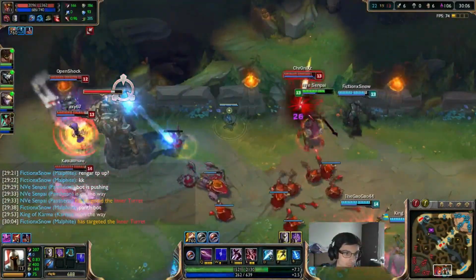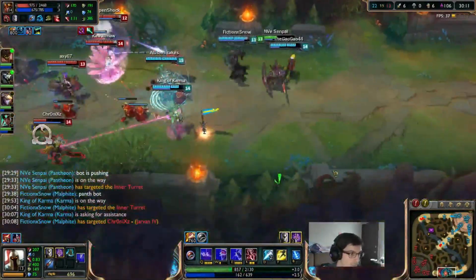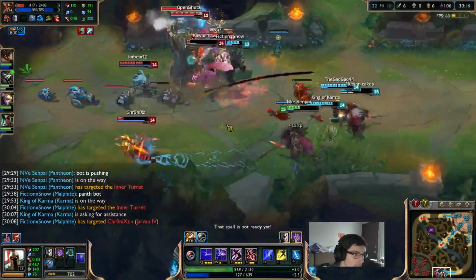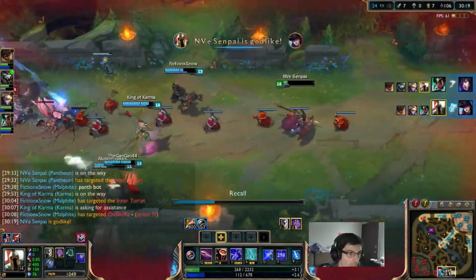In this clip, I see Jarvan coming in from the side, so that he can't get on my carries. I go in for the stun and use Heartseeker's Strike. Next, Malphite goes in, which I wasn't expecting. Since I didn't have any other cooldowns up, I made sure to use my Heartseeker's Strike in the place that I would have the most damage on.